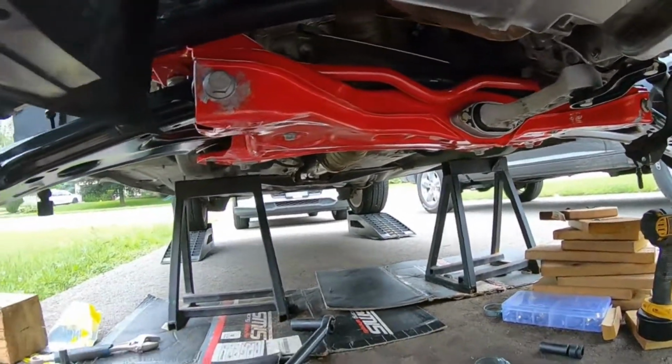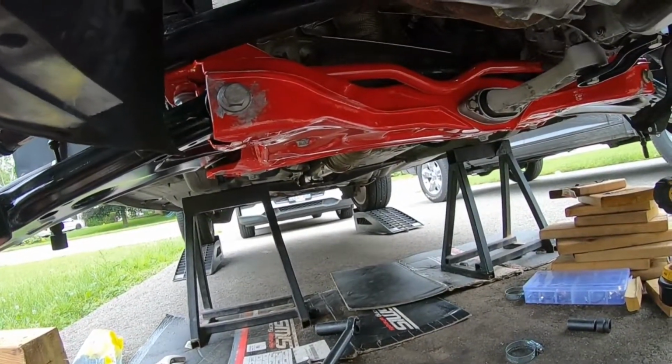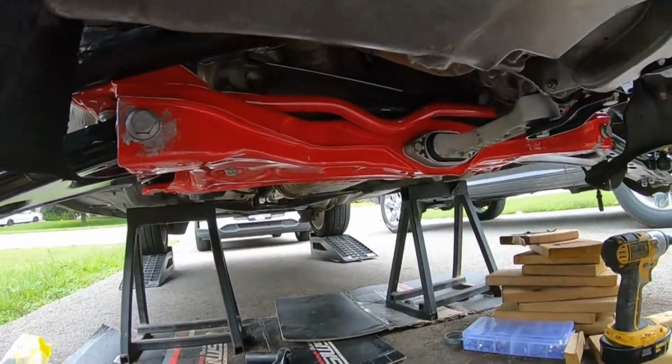So yeah, I'm just gonna end the video now on this one. I'm gonna go charge the camera, and then I'm gonna start putting in the coilovers for the front. So just stay tuned for that, guys.